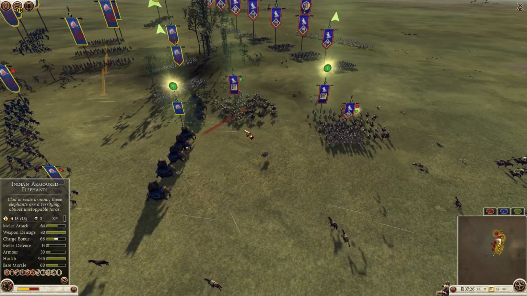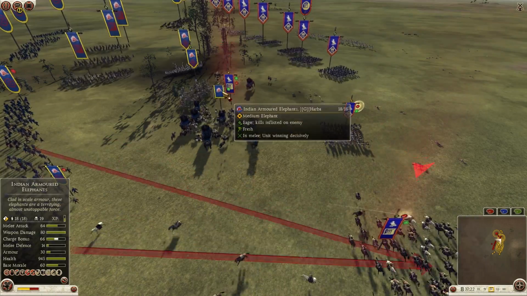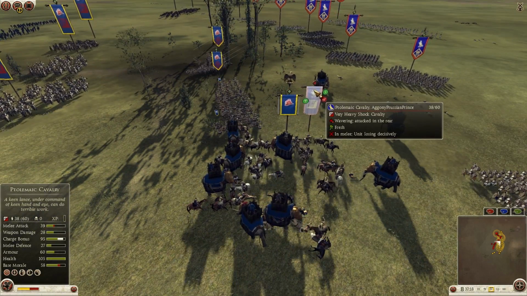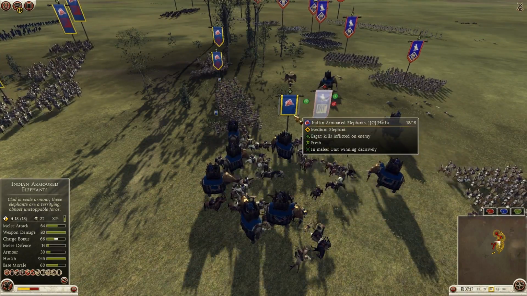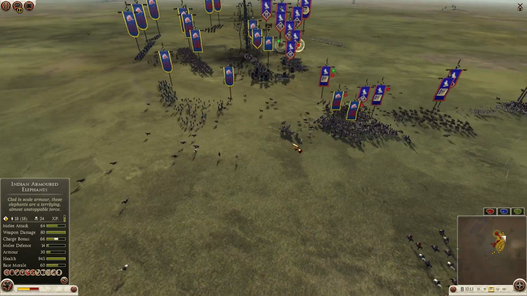I knew you would mention the elephants. The elephants get countercharged! Elephants! Gonna say it. The Imba elephants. Look how quickly that Ptolemaic cav is just gonna die to that elephant. But that elephant is gonna lose so much hit points from that charge.